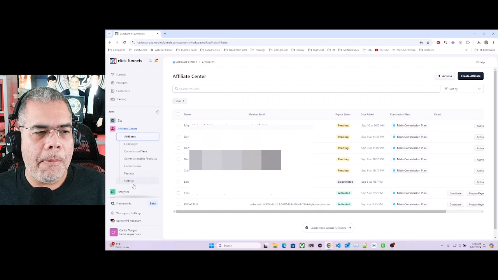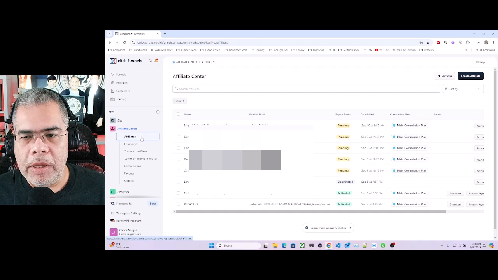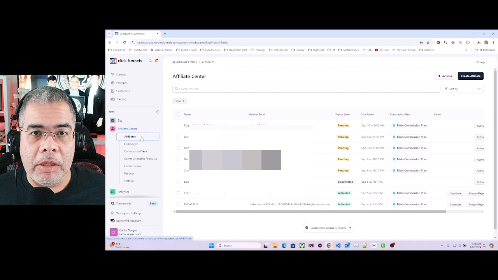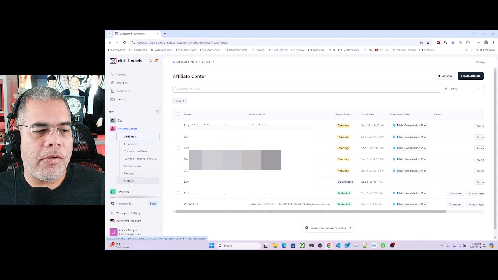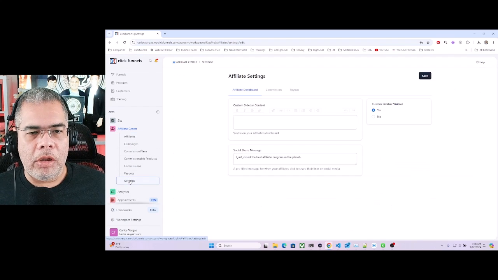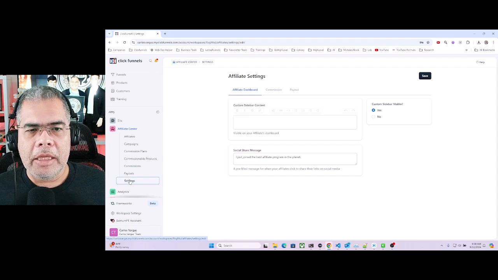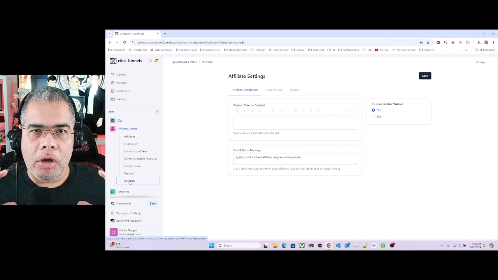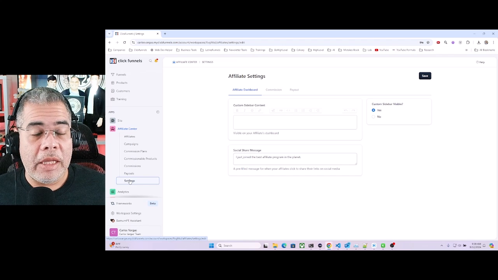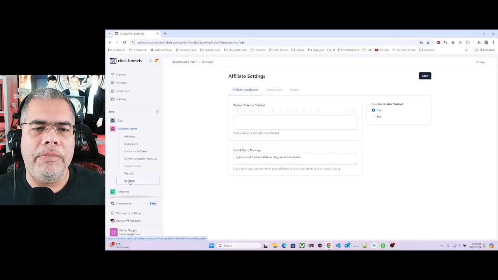And from the top, yours may be completely empty because you don't have anybody yet there. But I'm gonna go from the bottom up so you can start looking at what it is. So in the settings is where you're gonna configure all the details for what you're gonna do and how you're gonna then even eventually pay out all your commissions.